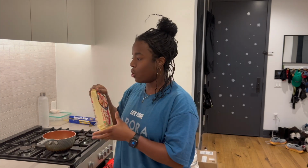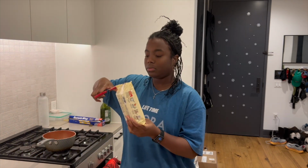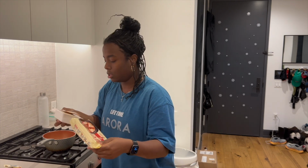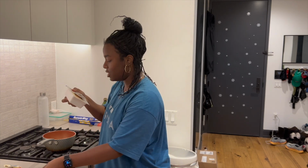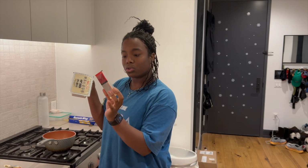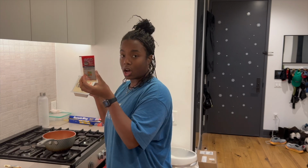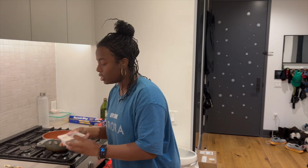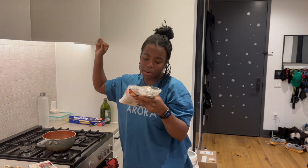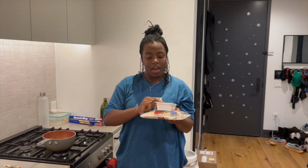Okay, so let me open the package now. It's really just very simple. It's the tofu and then the soon tofu sauce. So just to make this a little bit interesting for me, I'm gonna put some linguine rice noodles with the tofu and the soon tofu sauce. So let's make it and then let's review it on a scale of 1 to 10.